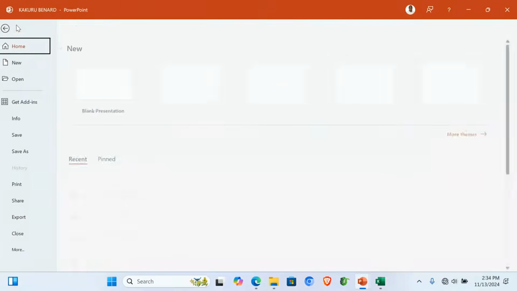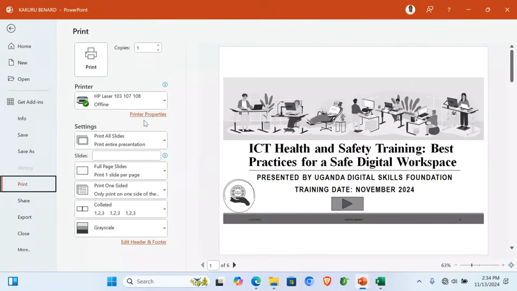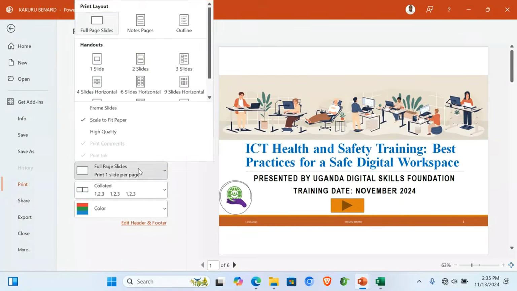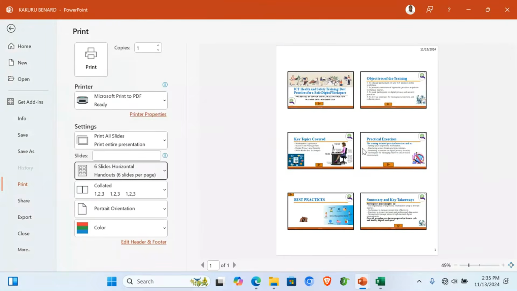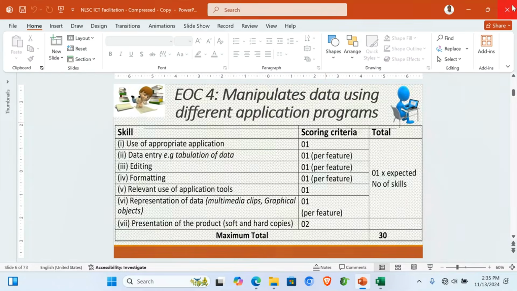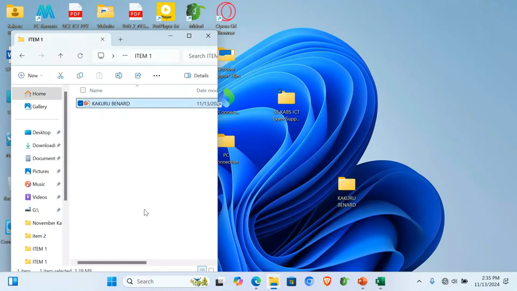To print, you click File, Print, then from your printer here, full page slides. Choose your printer, then from there, full page slides, choose handouts. Choose handouts, and these are our slides. All of them will appear on one page. This is presentation as part of our approach. So here we first designed the training materials using PowerPoint. So after designing the training materials using PowerPoint, we are done.